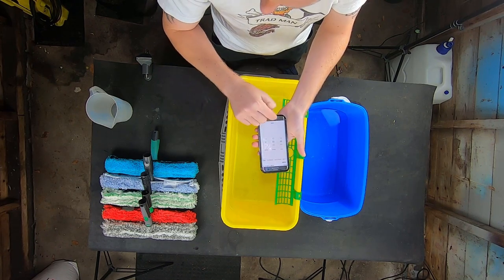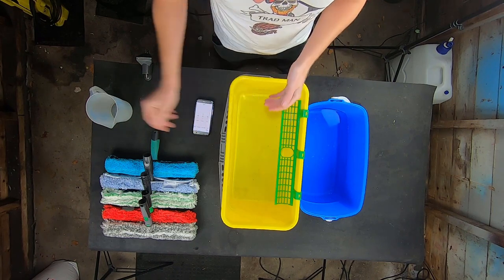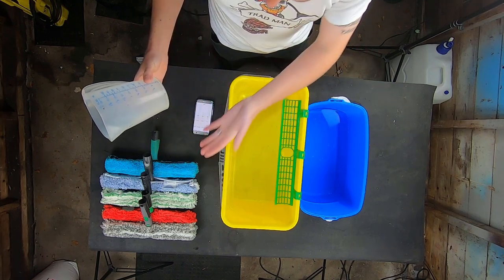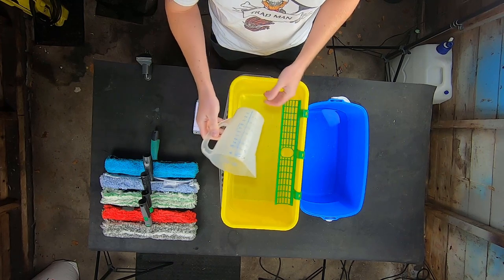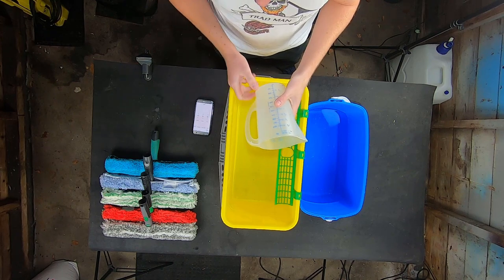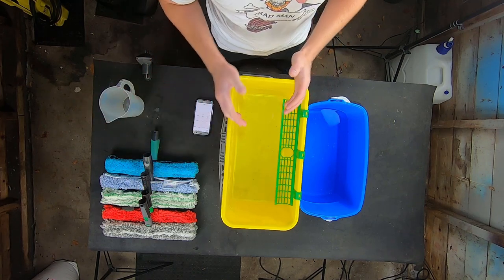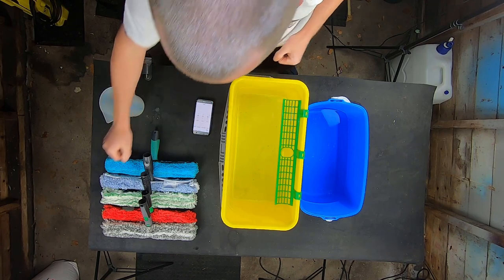I'm gonna start the timer on the phone here, and then whatever water is in this bucket will then get poured into this jug here. And basically, long story short, the applicator that wins is the one that actually holds on to the most water. So the lower this number is, the better. If it's a really high reading, then well, it didn't hold on to much, did it? So let's get cracking. We're gonna start with the Unger Ninja and see how much water these actually hold. So let's get going.